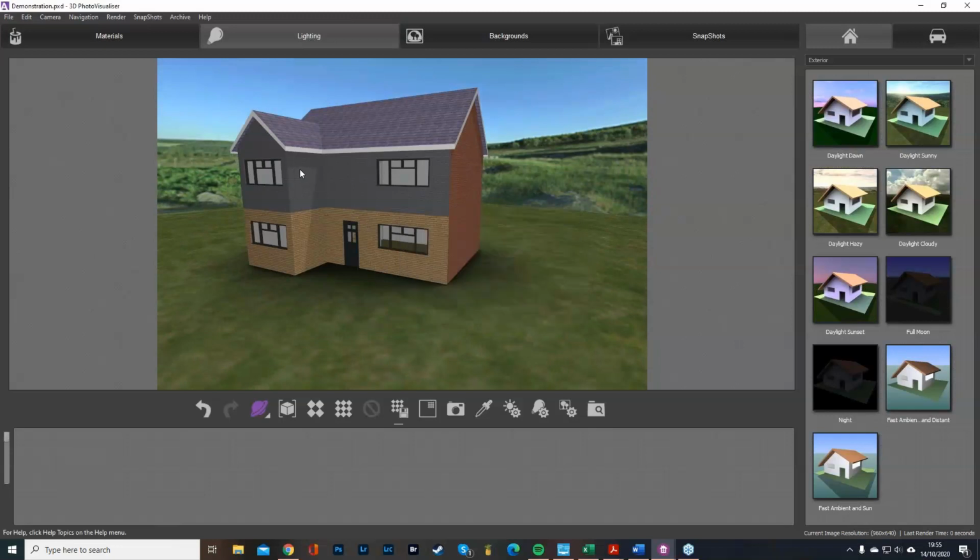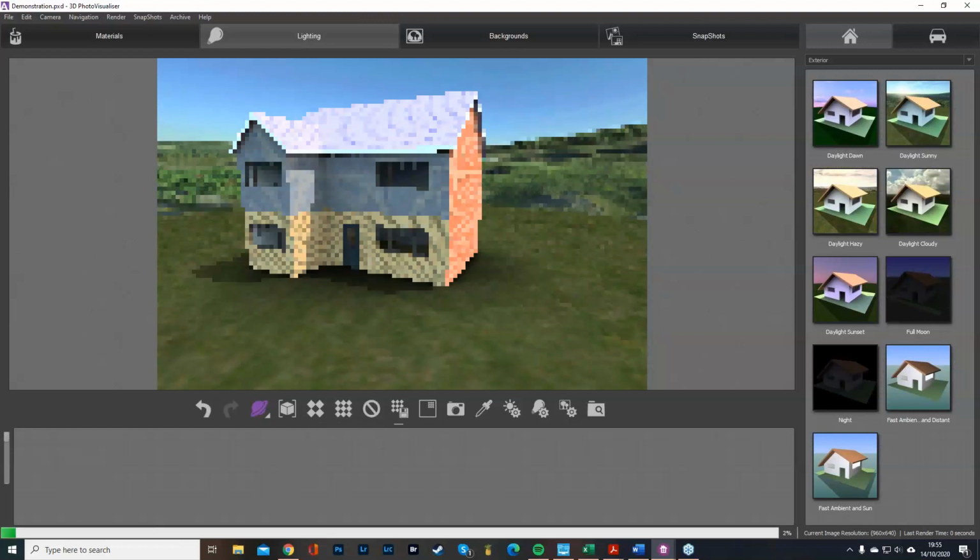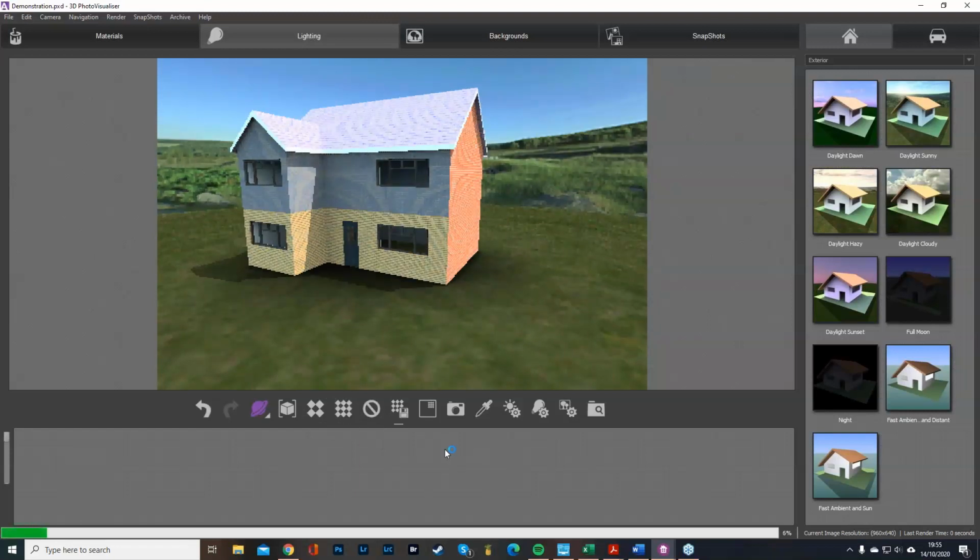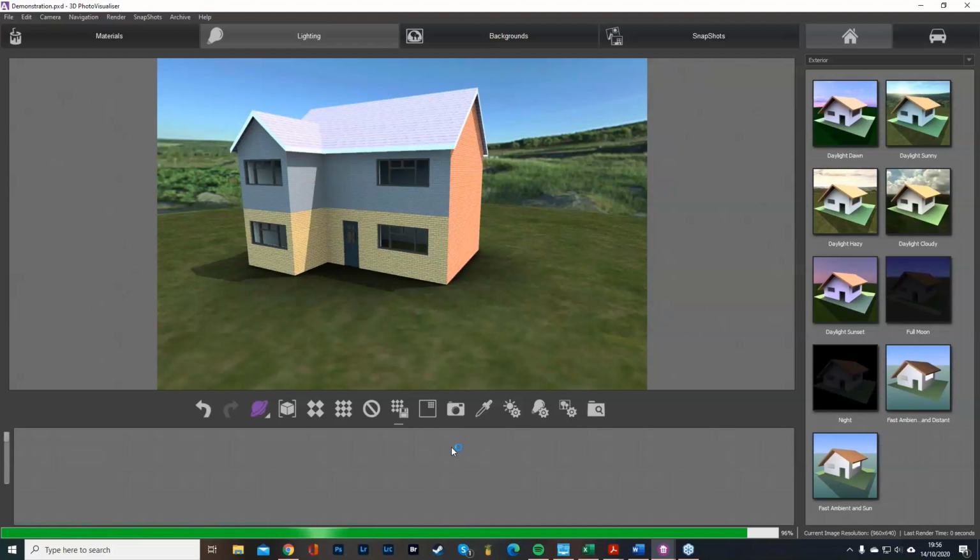And if I'm happy with that and I want to see that cascading light down the side of my house, I can then start rendering this up to a bit of a sharper image. I can go with a full render or a preview render. And if I were to click full render, it will start generating something that's going to look more photorealistic for me.